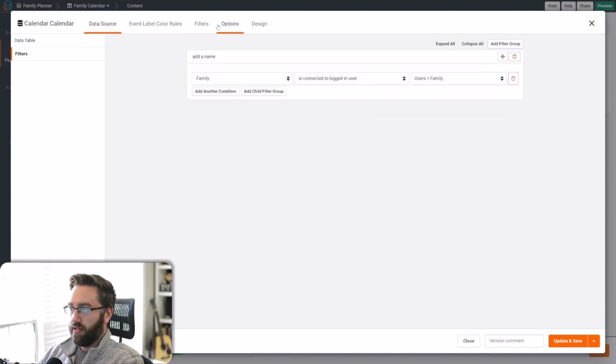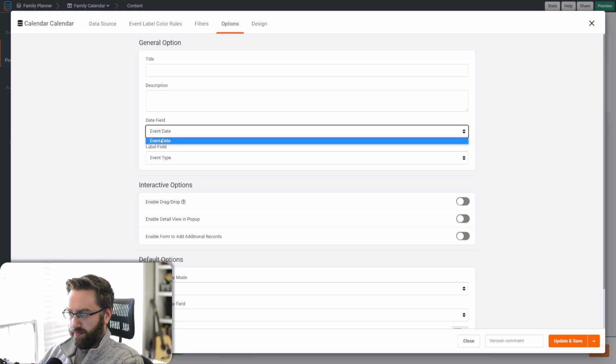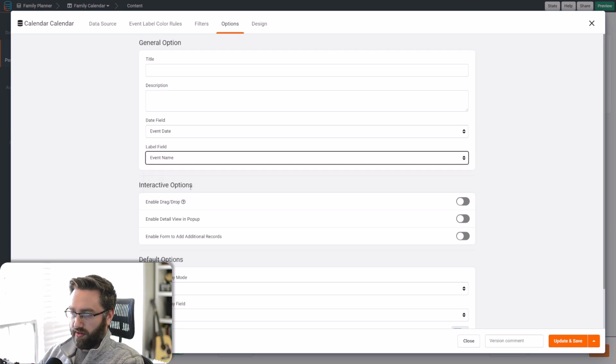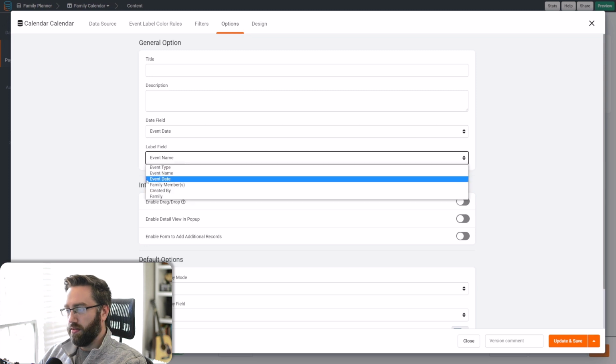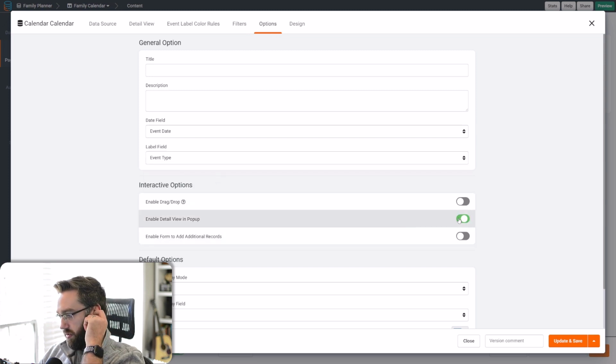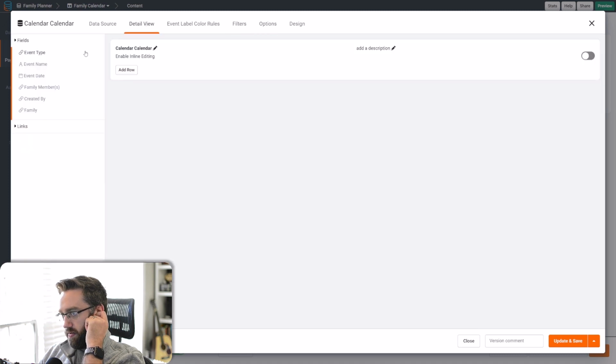And for our actual calendar itself, the date field is going to be our date range, and event type for the label. Now let's do the event name for the label. Maybe we could do event type. I guess that's okay. But we'll enable the pop-up detail view here, and event details.